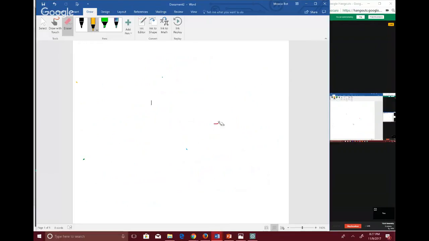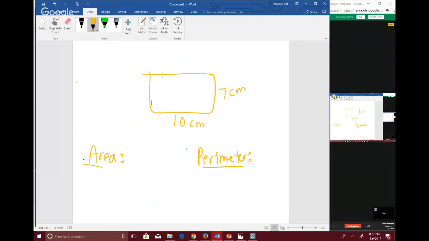So let's say a rectangle has a length of 10 centimeters and a width of 7 centimeters. How would I get the area and the perimeter for this particular rectangle? That's one of the question types you could get: they could ask you for one of those properties, generally one at a time, and they will give you either a rectangle or describe to you what a rectangle looks like. So pause and do the area and perimeter of this if you are working on this on your own, and apply these logical strategies to the formula.